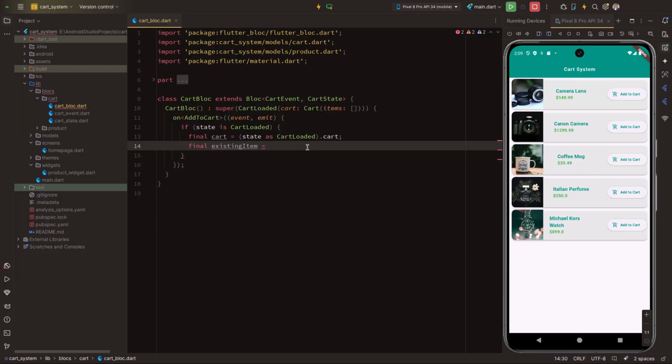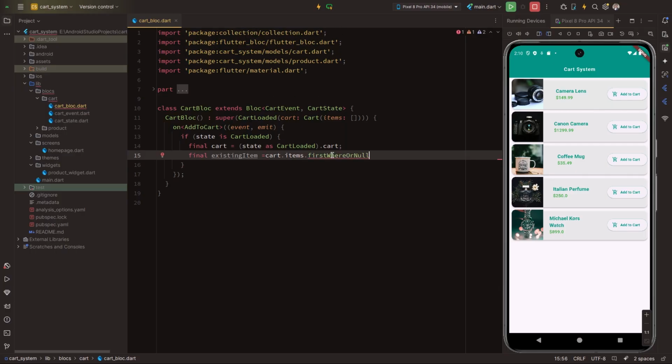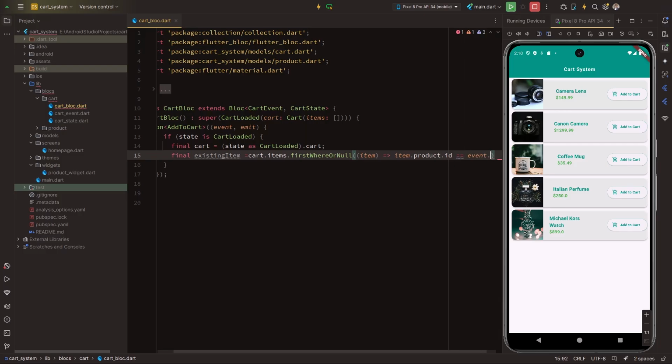Okay, so we will say if existing cart, then we can say cart dot items and we can check first where or null. So this is the method that we use the collection for. And for this one, we will say item, item dot product dot id equals to event dot product dot id.